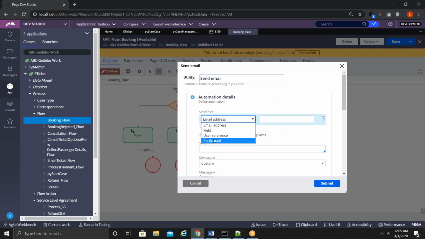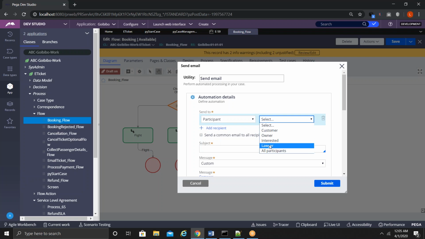You can even select participant and you can select lawyer and then go ahead.